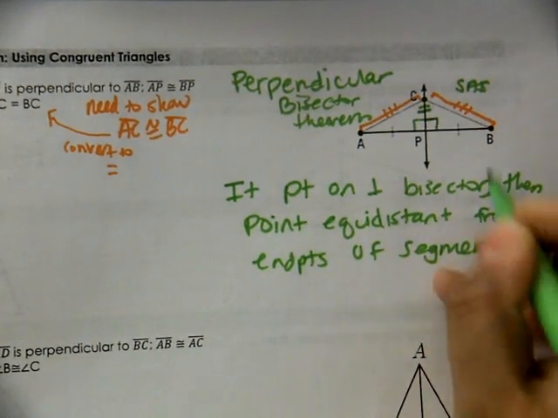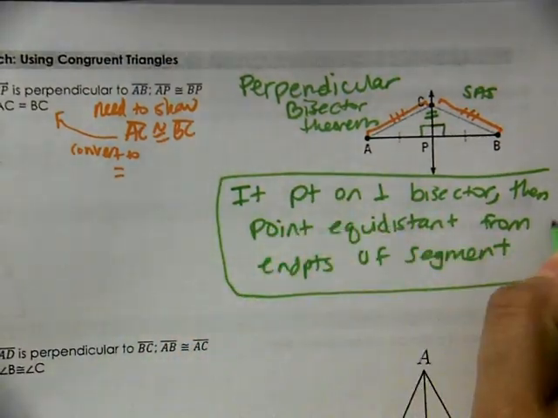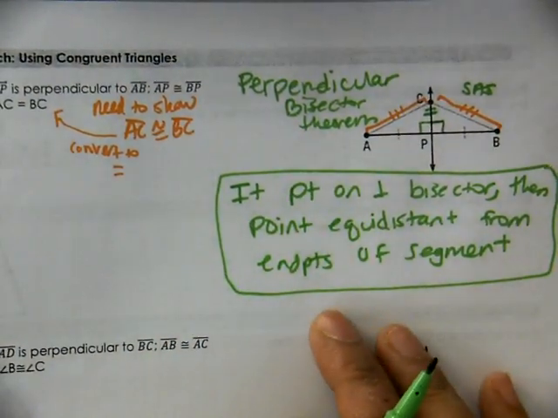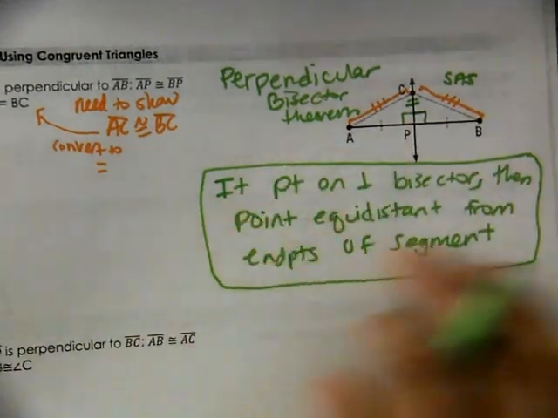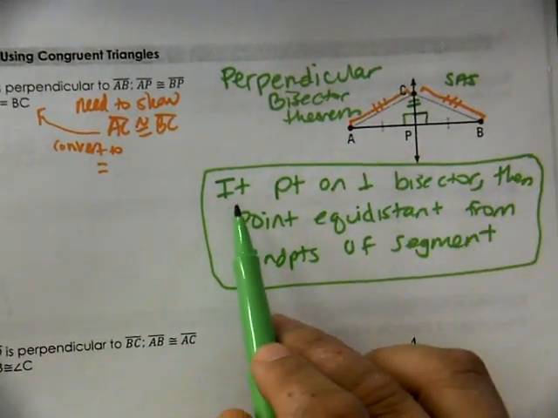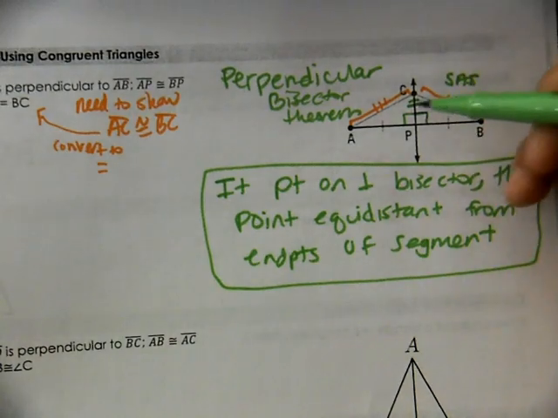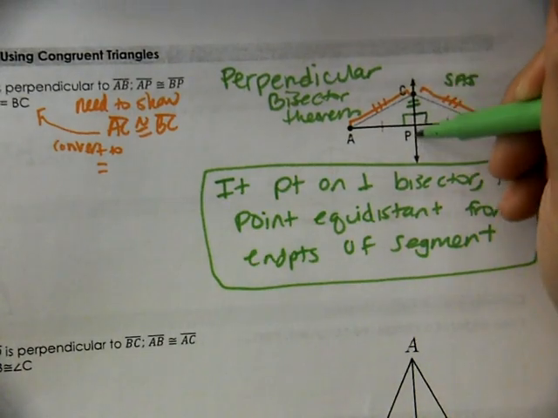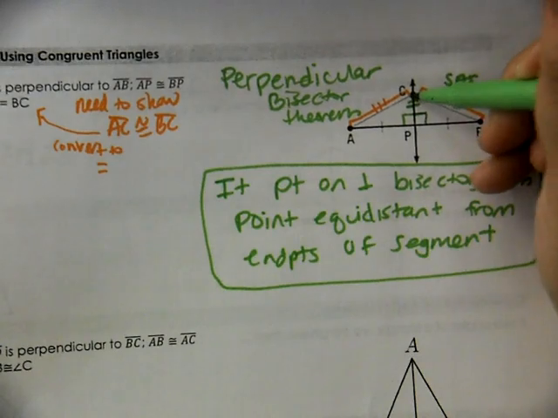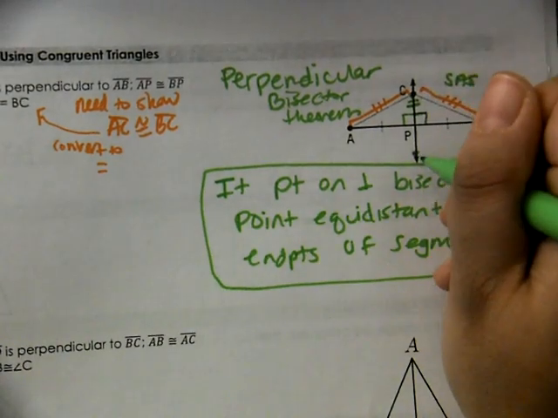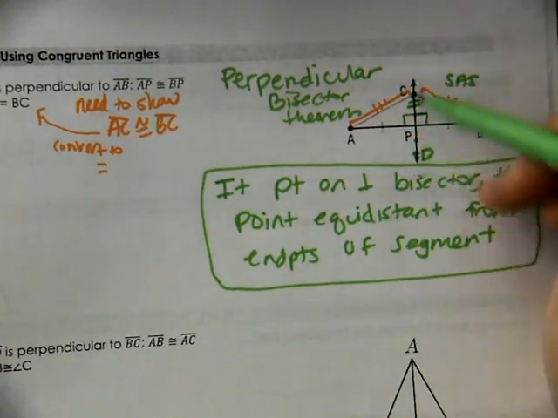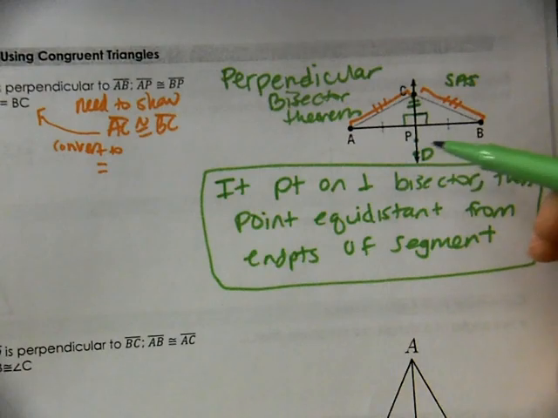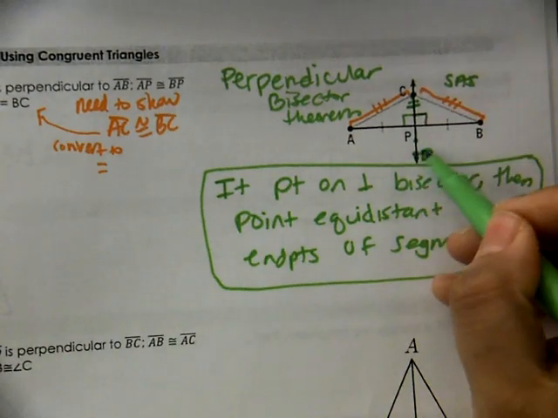And so if that seems too wordy, I know that it does, and this is what's on your yellow sheet. I'll show you where that is on the next page. We're going to eventually use this on proofs, not today yet. Homework on the proofs that you have on homework, don't use this theorem just yet, because we do need more practice with it. So the idea here it's saying is that if there's a point on the perpendicular bisector, so remember CP is the perpendicular bisector, so if C is a point, or maybe I want to add in another point and call it D, or I want to add in another point and call it something else. Any point I put on here on this line is going to be equidistant to the endpoints of the segment.